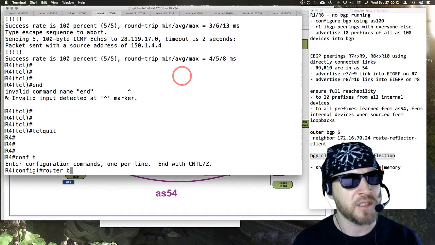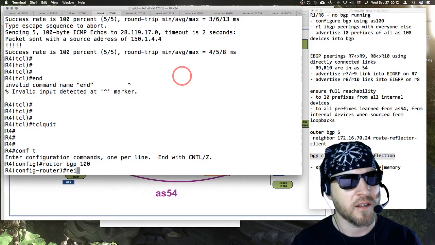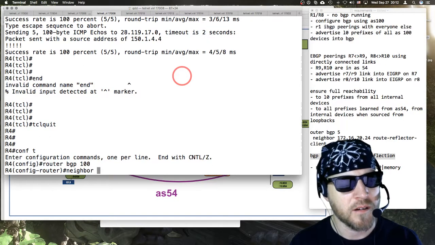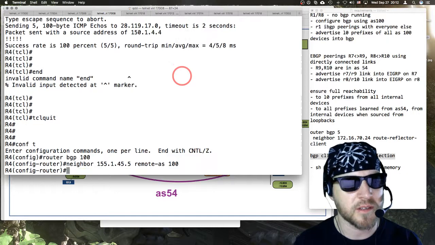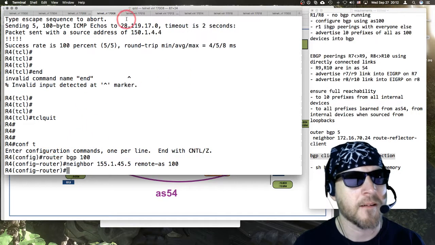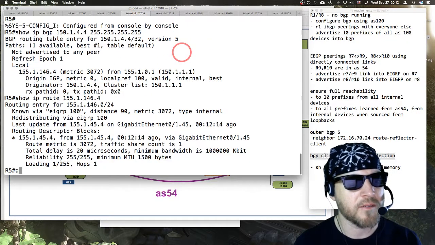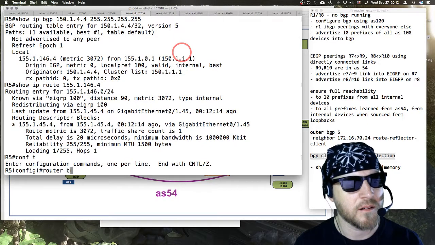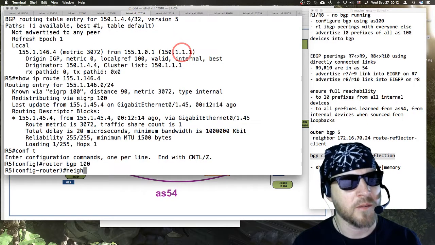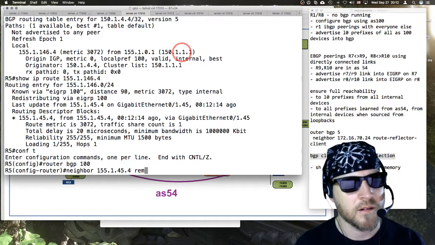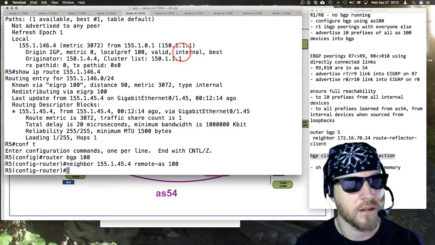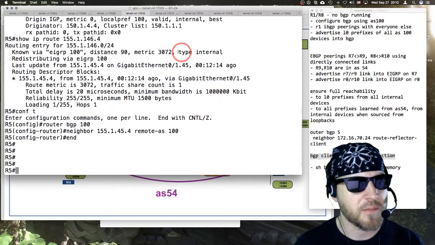Say router BGP 100, neighbor 15.1.45.5, remote AS 100. And then let's go to router 5, neighbor. I'm curious, does that break anything?